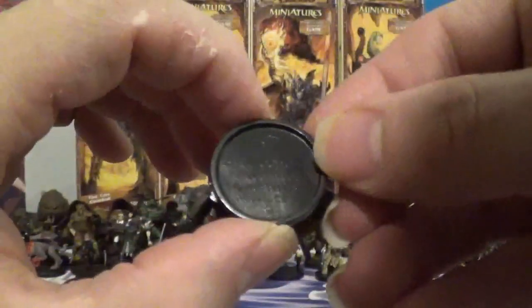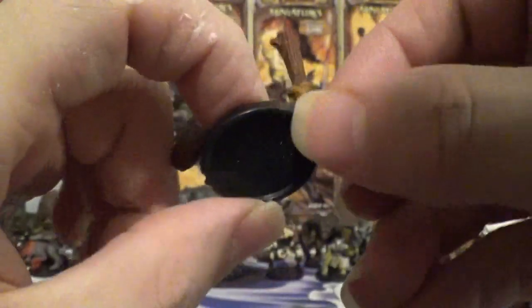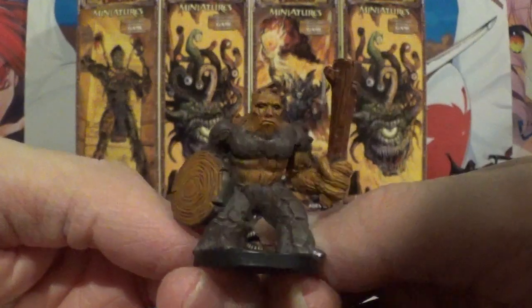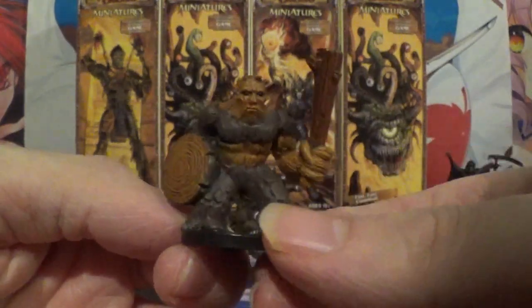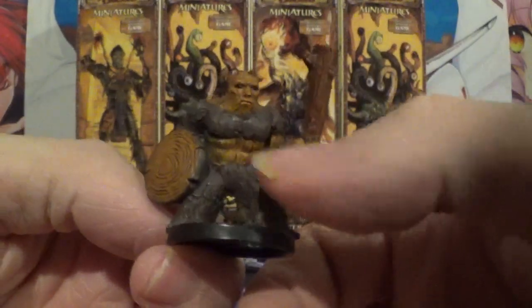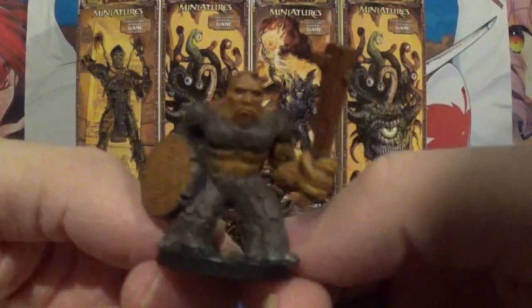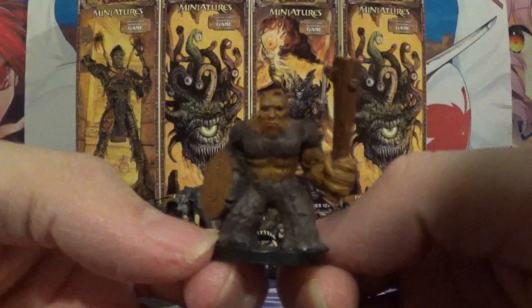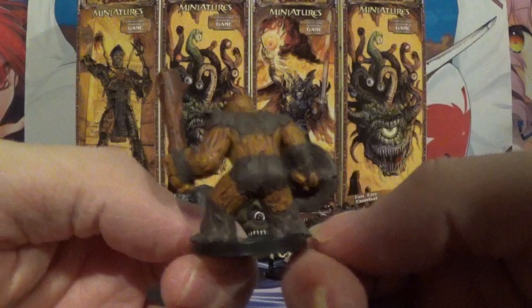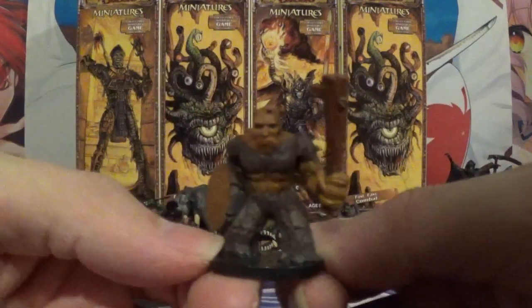So, this guy is a Wood Woad. Wood Woad. Interesting. Actually, kind of looks cool. Almost looks like a Treant, like a mini Treant. Love the shield. The, like, bark on his legs. The wood on his chest, head. Kind of reminds me of Groot, but with weapons. I like it quite a bit. Pretty cool miniature. That is the Wood Woad.